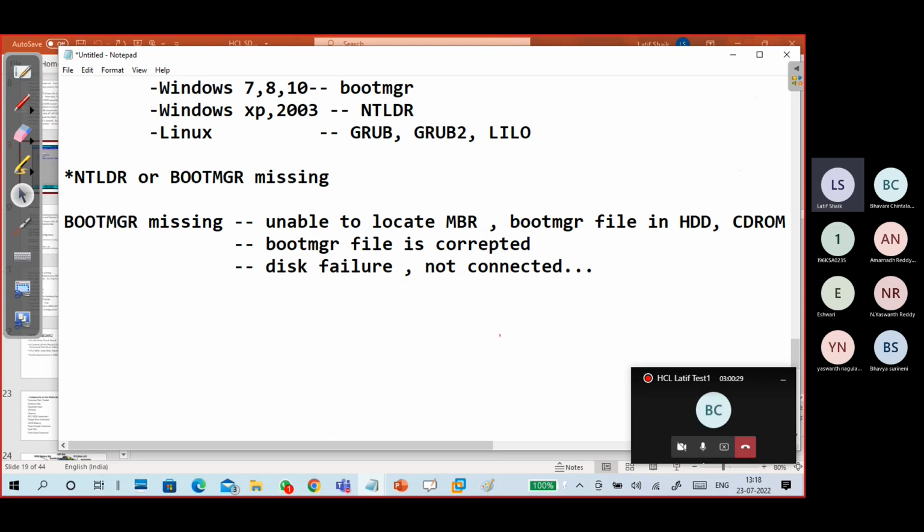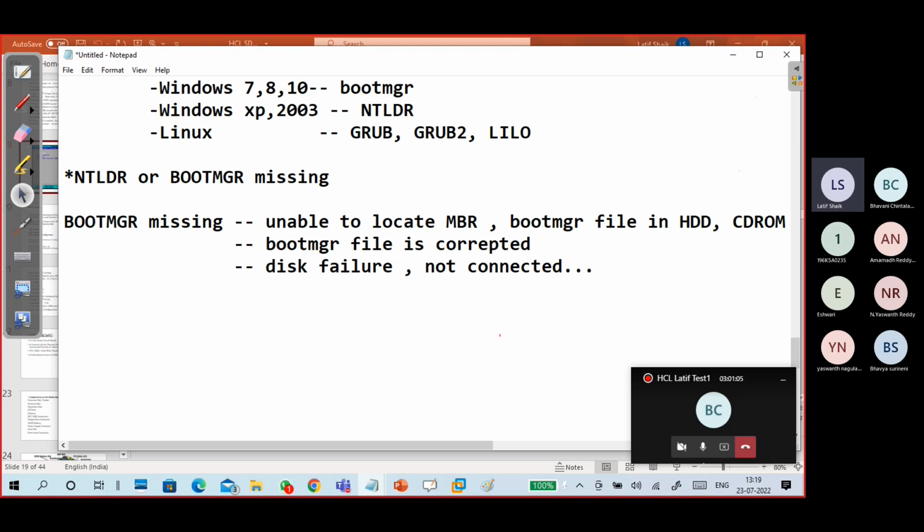Now it is working, suddenly it stops working. Suddenly the disk is not working, so you will get boot MGR missing at that time. Like in the morning it is working, after one hour it is not working. So that can be a disk related issue. Okay, on a fresh system, you won't get boot MGR missing, nothing is there on the screen. But if the system is already loaded with an operating system and the OS in your hard disk has failed, at that time also it is there. Our boot MGR file will be corrupted.